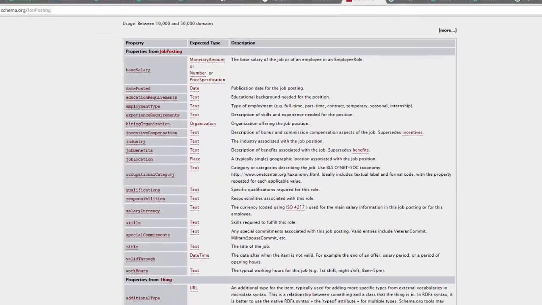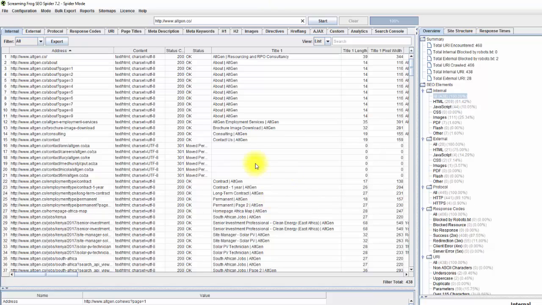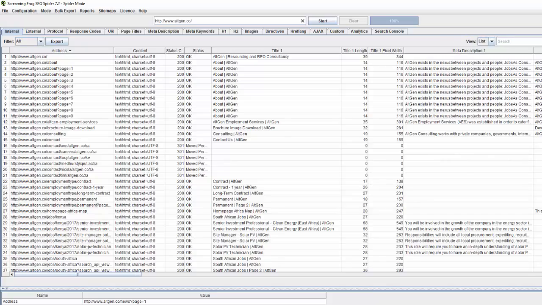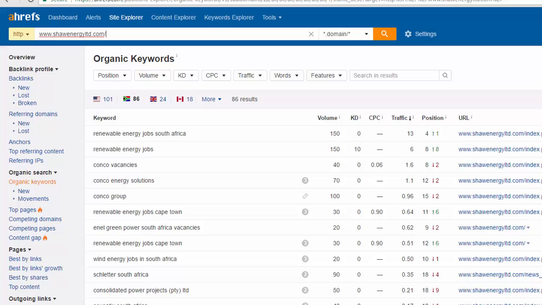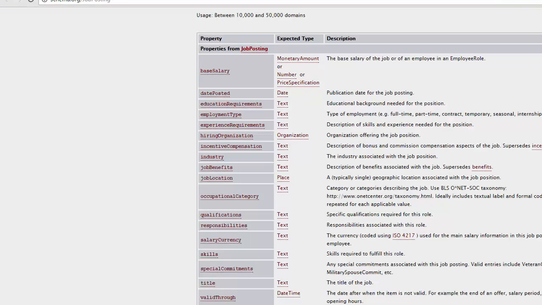Then on to looking at your page metas. I can see that this has already been set up to a degree, which is great, but it could be better. One of my biggest issues and concerns at the moment is that your category pages, so if I look at your About Us and your News sections, those have all been indexed. Let me just show you what I mean.